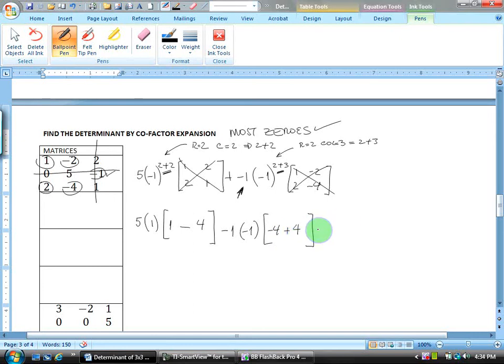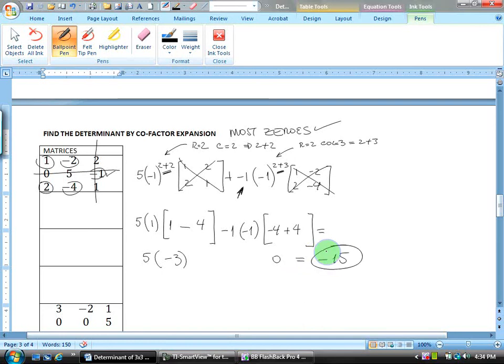Okay, so we made some progress. Let's see what we have here now. We have 5. Out of here comes minus 3. Here we get a 0. Let me double check these numbers are correct. Minus 2, 2, minus 1, they are all correct. So I have a 0 here, and therefore everything else will become a 0. And then we get for this matrix minus 15.